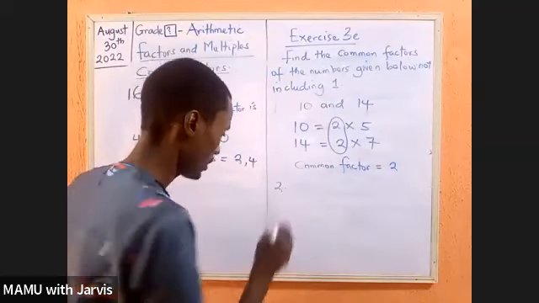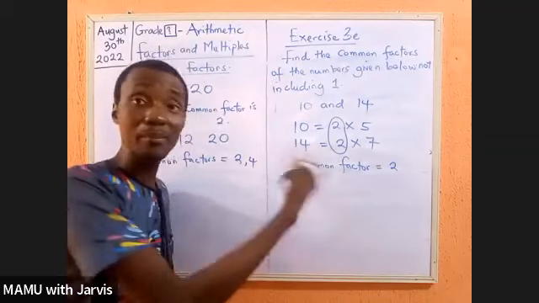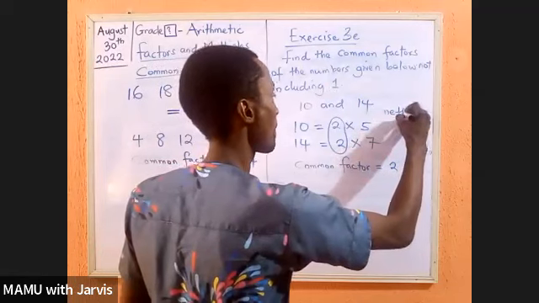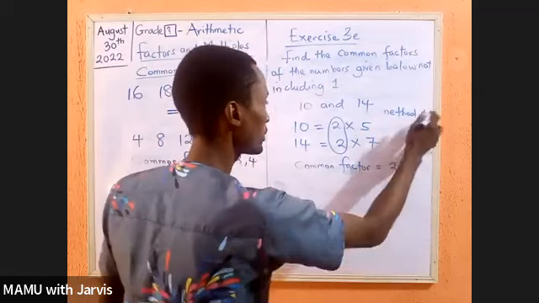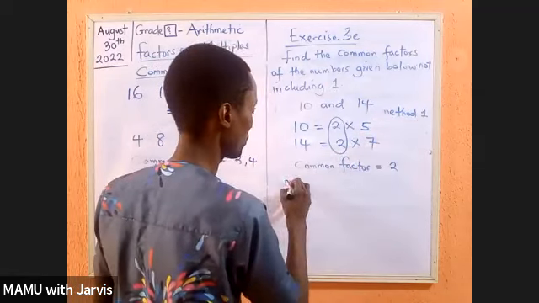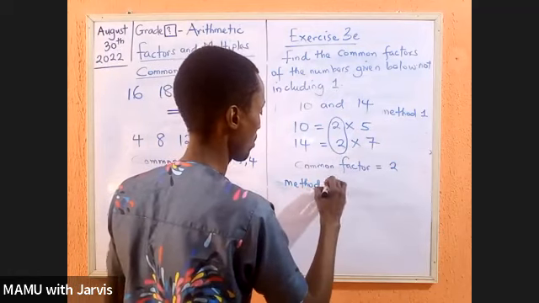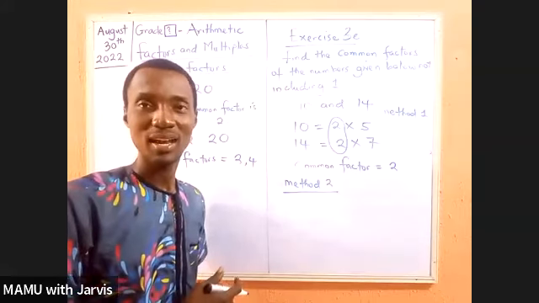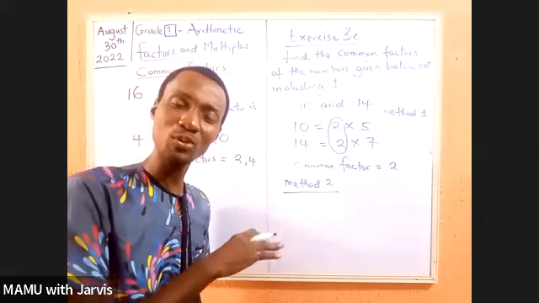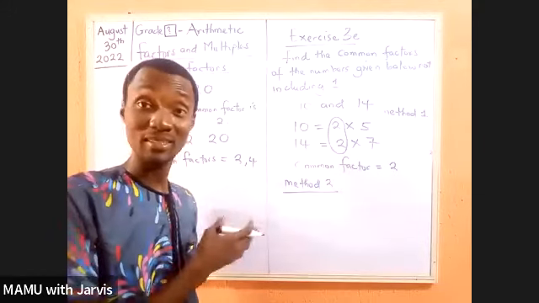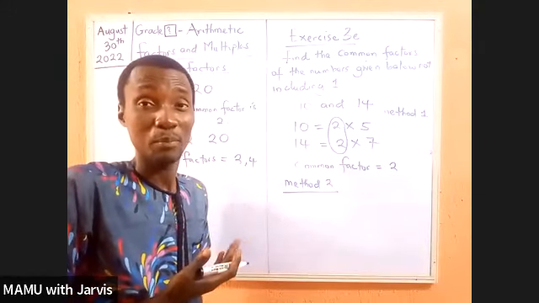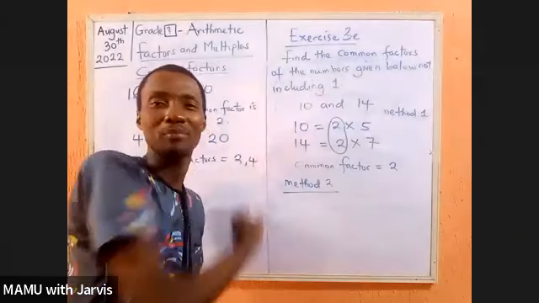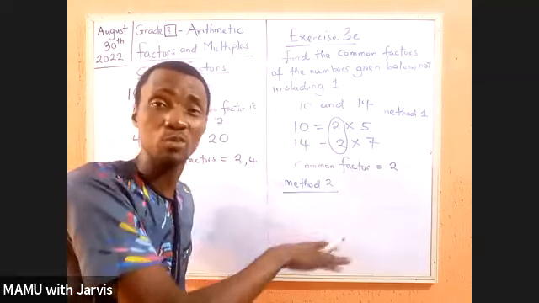Number 2. Okay, I said there's another method you can use. So this is method 1. So let's call this method 1. And let's call this method 2. For most part, I would encourage you to use method 2. I think method 2 usually is the best for this. Personal opinion again. But by the time we start solving some questions, you discover that you need to understand what's happening in method 1. So for all the examples I will take, I'll use method 1 and 2.